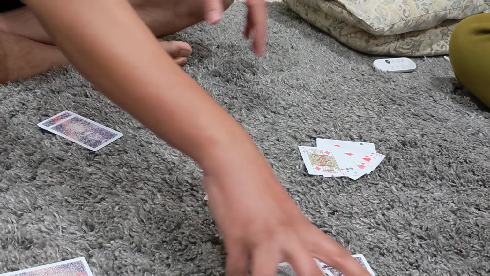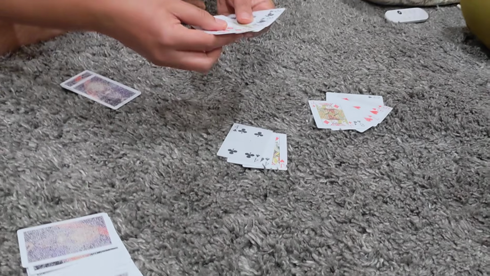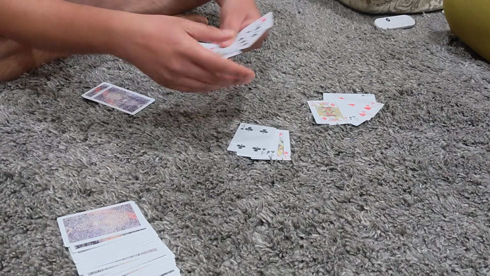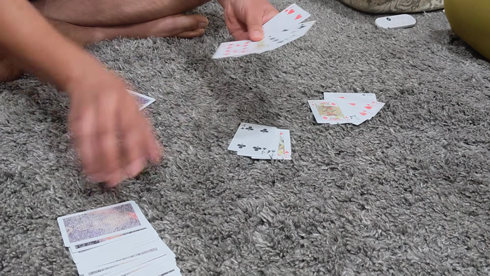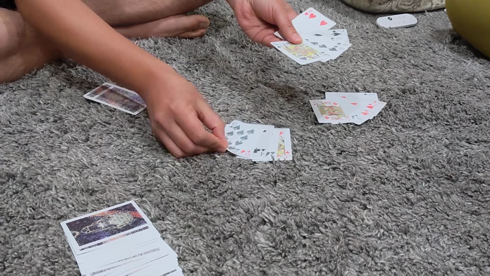Now the next person can either play a 4 or draw a card from this pile and then play anything from their hand. So I see a 4, but most of the other cards have much higher values. I would probably want to keep it for later. What I would do is draw a card from here. And then now I have 2 10s in my hand. So I'll just throw the 2 10s away.